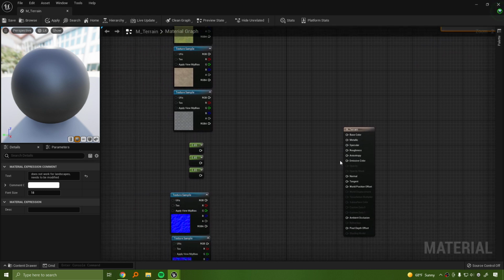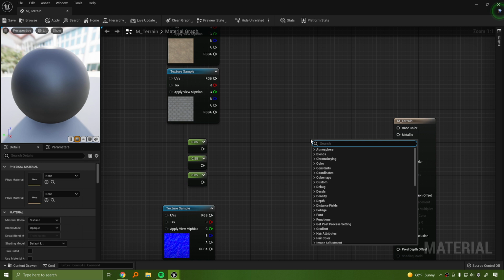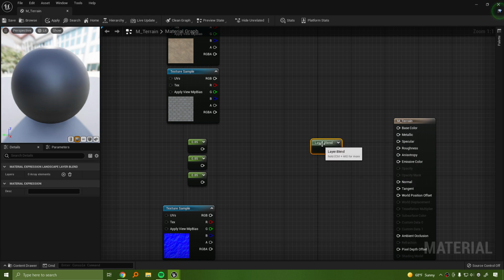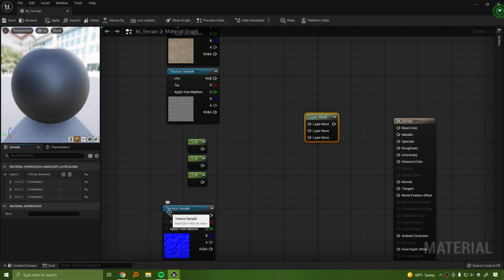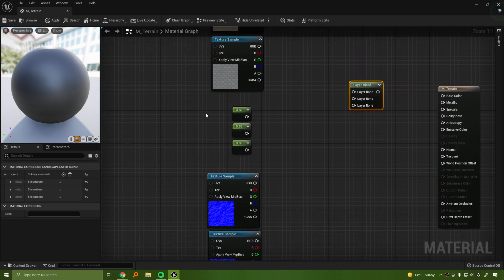So how are we going to scale and actually develop and create our landscape properly? Well, it's funny you mentioned that, because there is a way to actually make this work. What we need to do is we need to create something called a landscape blend. So go ahead and create a landscape layer blend. And go ahead and add 3 array elements to it. Everybody see this kind of scary looking blend? We're going to paint using this landscape. This is going to allow us to paint using those layer tools. Awesome.